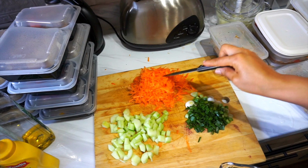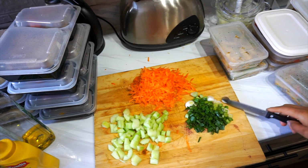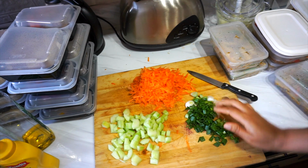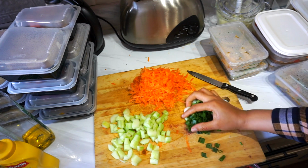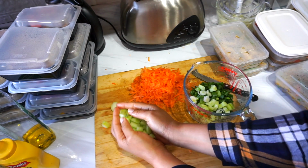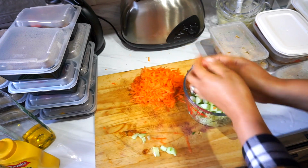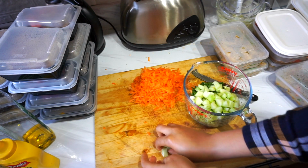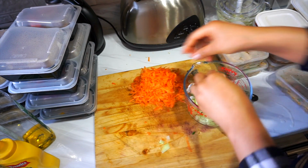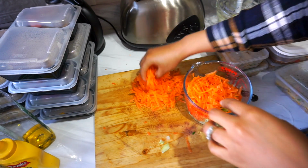So the next thing I'm going to be doing is salad pasta. This one is mostly for my son. He's the one that loves this kind of pasta. So all I did was chop some green onion, some cucumber and some carrots, and then I'm going to add mayonnaise and mustard sauce and some black pepper and salt, and then add the remaining pasta that I had left.